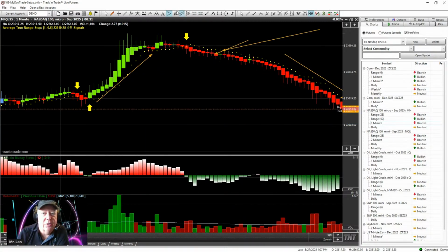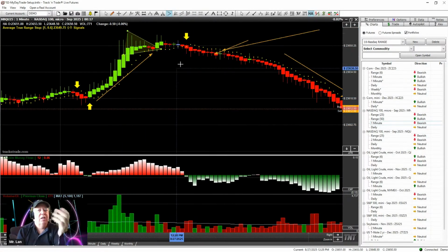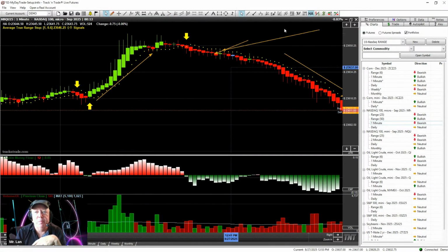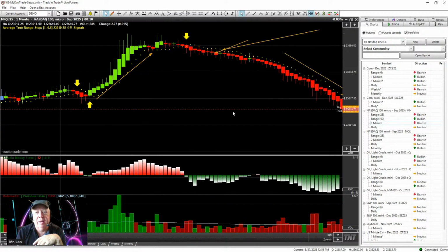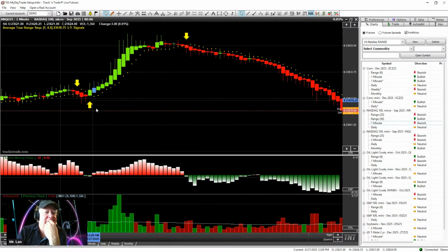We watch for those, and those are nice little trading spots where you can get into the market and use those opportunities to make money. But right now that's beyond the scope of what we're talking about here. I just want you to be able to identify the higher lows and the lower highs. Now, that's in the price bars.